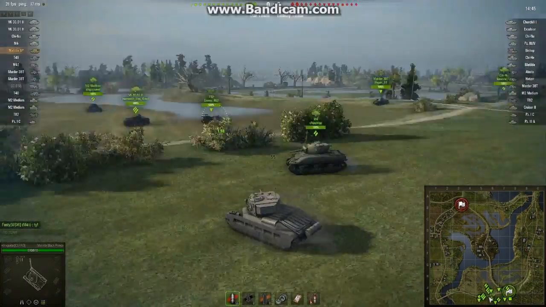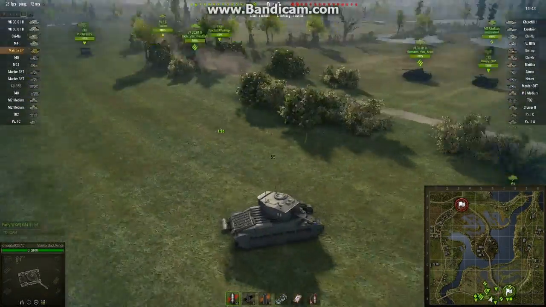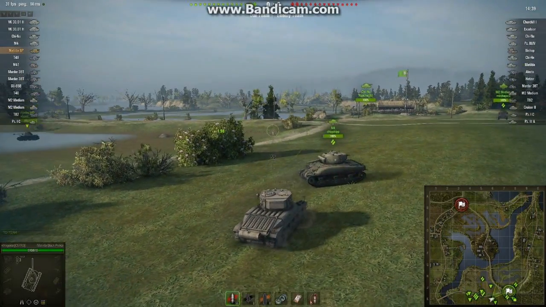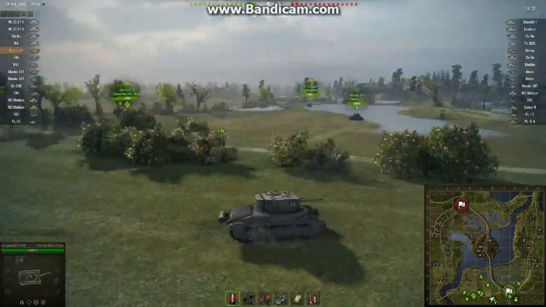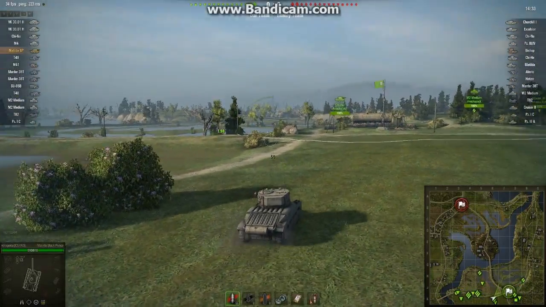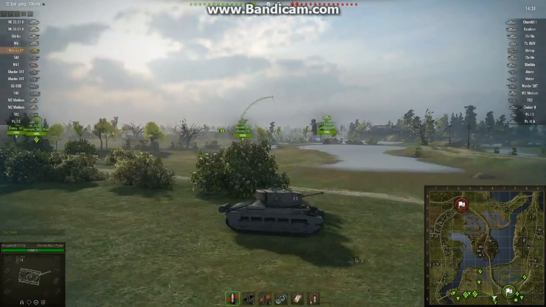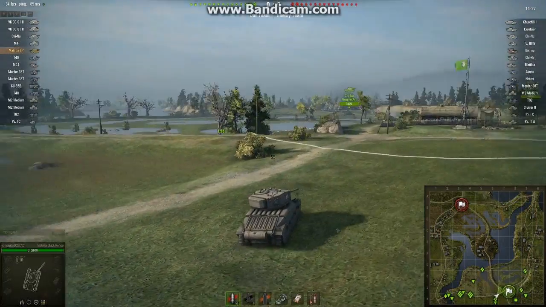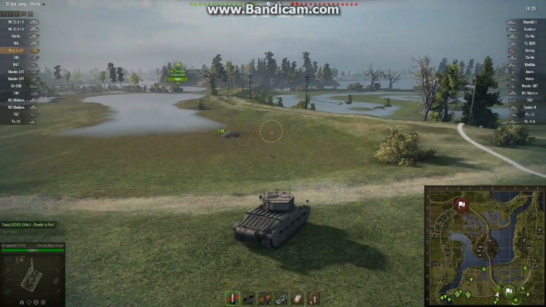Why is everybody going this way? Gosh dang it. I don't want to go this way. But I guess I have to. This is the exact same thing that happened with the Matilda 4. Remember that? Look, we're on that map again. Yay. And the exact same thing happened. Nobody's going up the middle. Everybody went to the sides.